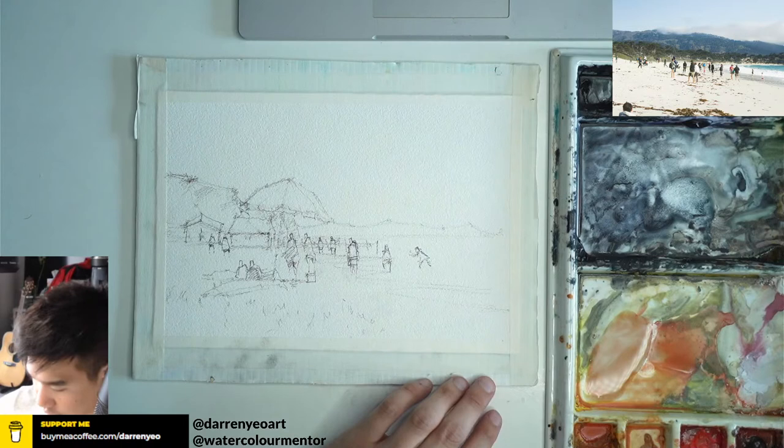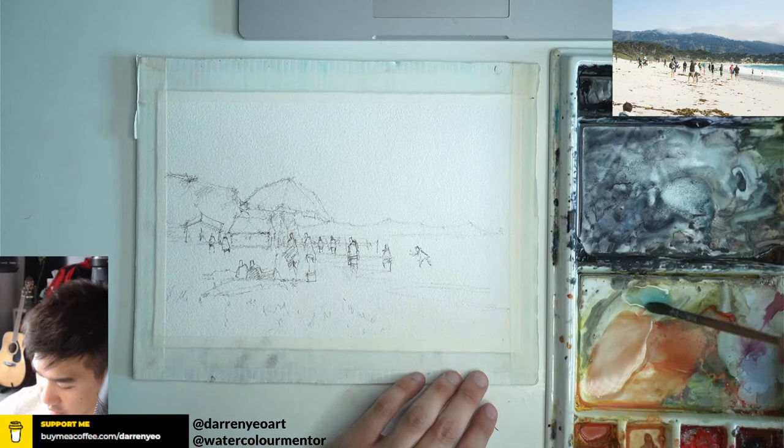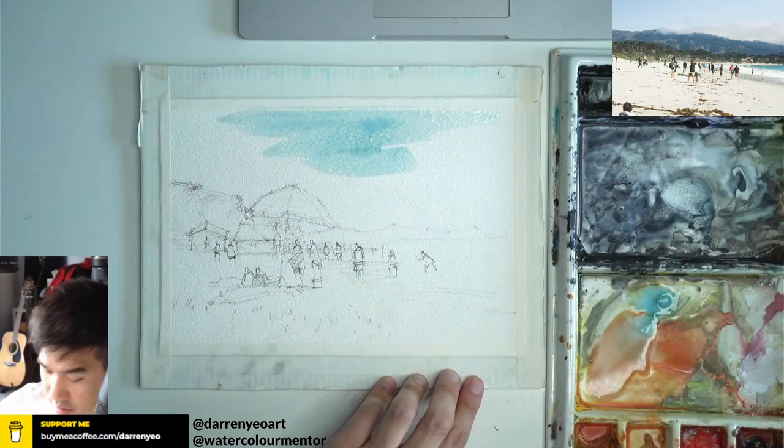I'm going to get a bit of cerulean blue. I tend to mix this up on the palette, but I don't have enough. I haven't cleaned my palette so well today, which isn't the best. But I can just get a nice cerulean blue in the sky. And in terms of proportions, this is about 10% paint.